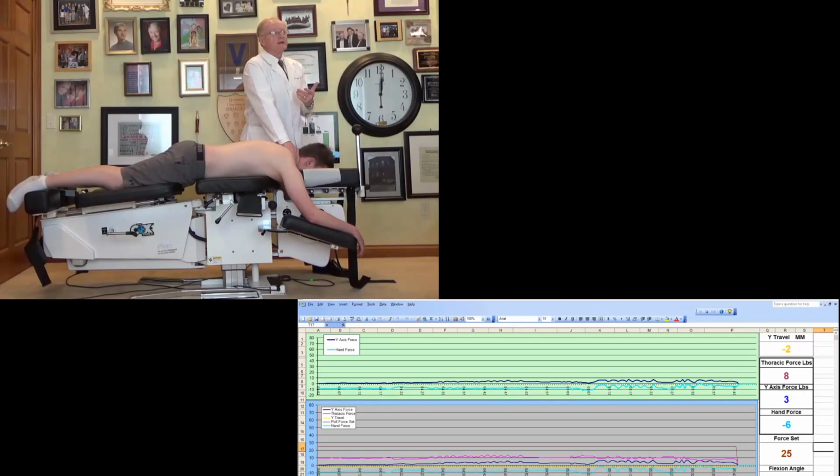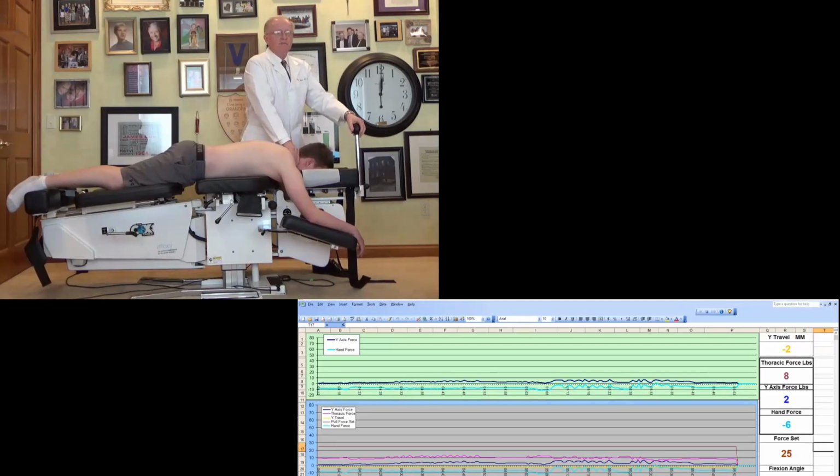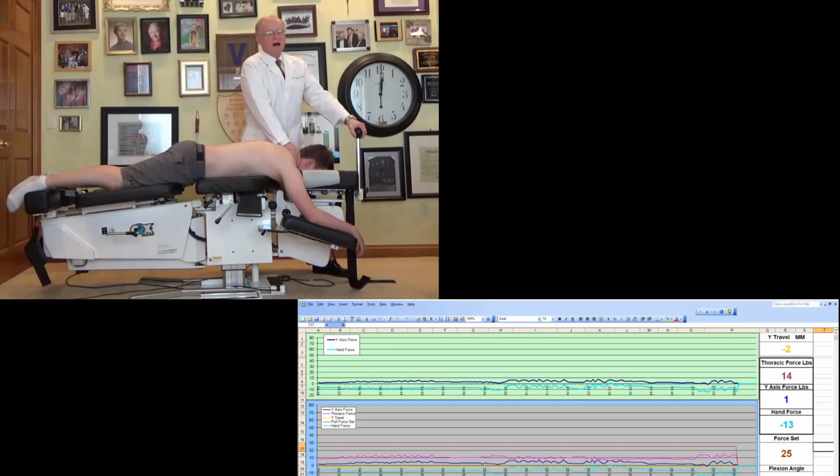For example, if I have a patient with a retrolisthesis of C5, I will take C5, distract, and use flexion to reduce the C5 retrolisthesis. If it is a C5 spondylolisthesis, a forward slip, I'll come down and contact C6, distract, and extend C5 on C6.